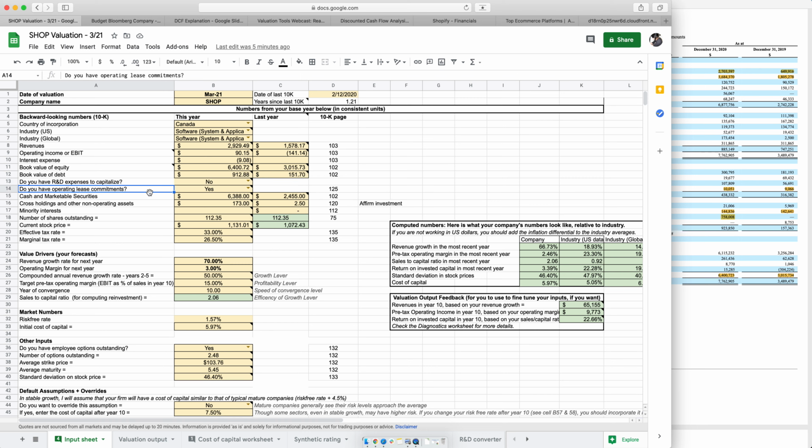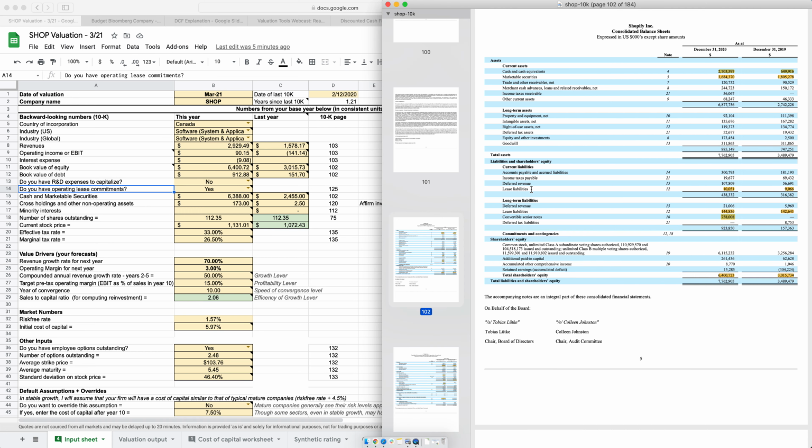And there's also another line item here around, do you have operating lease commitments? So in this case, I know that we do, but he calls it out separately here because I believe Professor Damodaran mentioned that in previous years, leases were not necessarily included as part of your debt. And so he explicitly calls this out, I think in order to add it back in. It's a recent change, I believe, where more recently they have started including lease liabilities, but I think he still does it by default because he isn't sure.